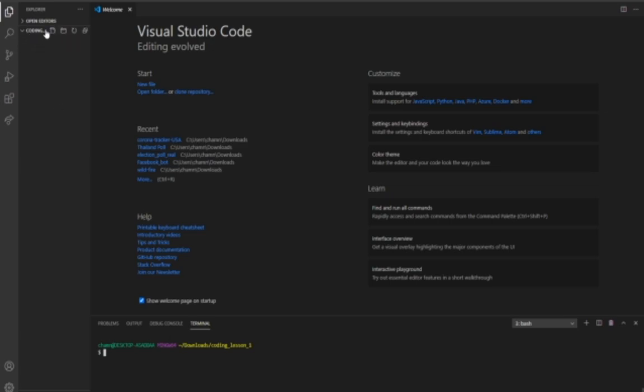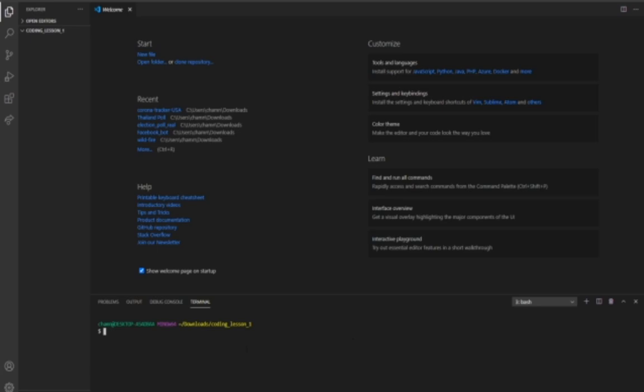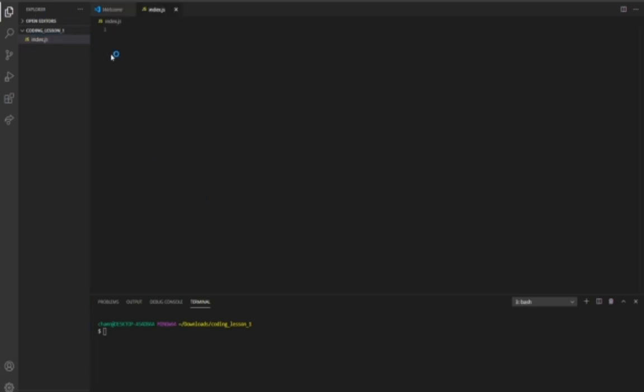We got it now. After you have everything, the bash terminal and node installed, you can create a file called index.js. You can name it whatever you want, but you need to have the .js extension. If you don't have .js, it's going to think it's plain text or some random stuff, that's not JavaScript. We're doing JavaScript right now, so create a file that ends with .js.